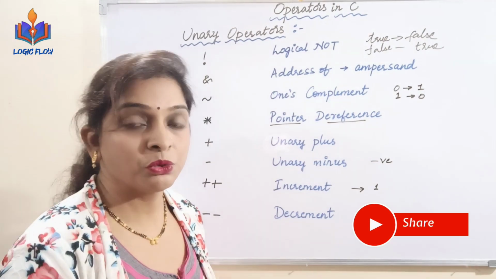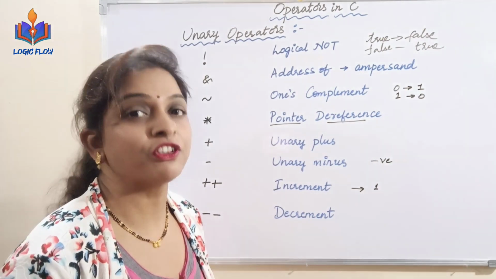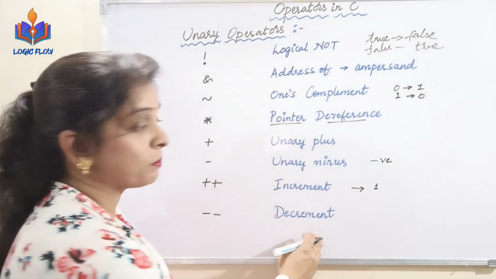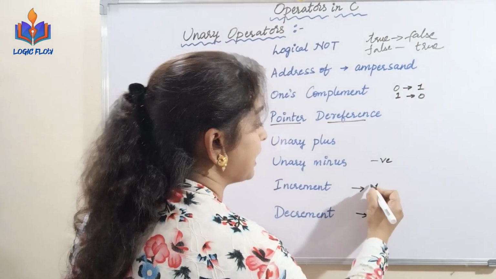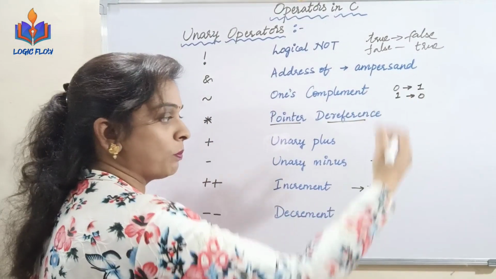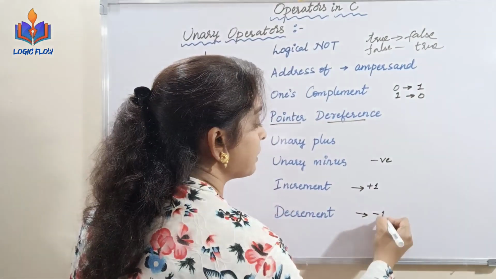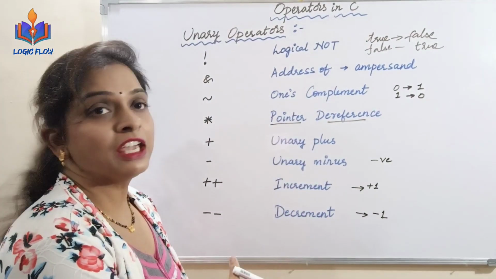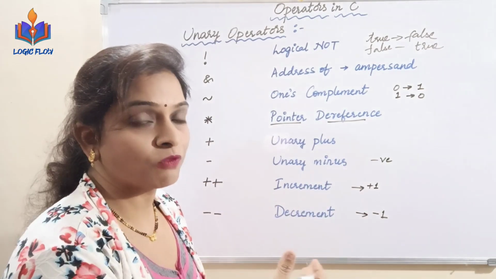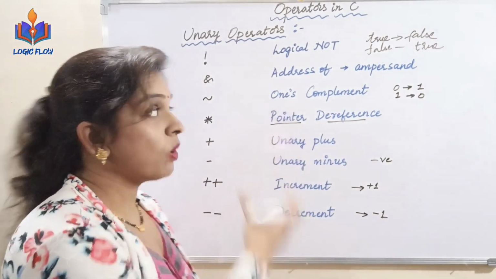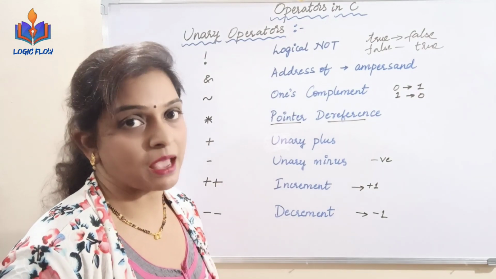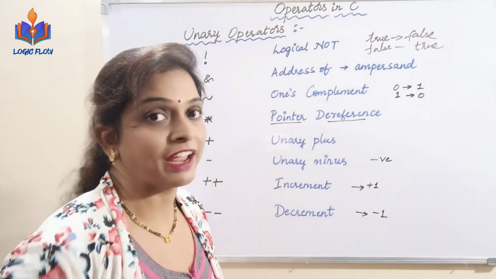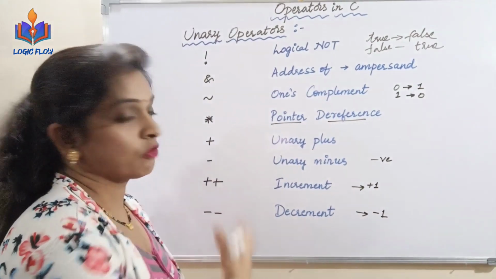The usage of all these operators we'll see with many examples. Minus minus is the decrement operator. The increment operator increments the value by 1, whereas the decrement decrements the value by 1. So this is what we have with the unary operators. But in the next part of the operators topic, we will see all these operators with examples and programming examples, and we will have a dry run of all the programs showing the usage of all these operators.